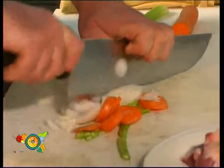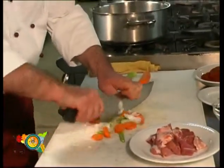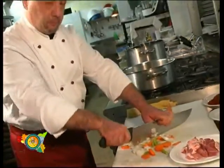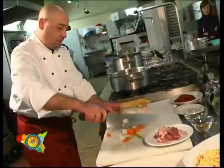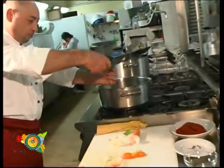After 3 hours we can flavor the pasta. Let's drain the tagliatelle. Let's fry in the pan. And let's complete the dish. Now the dish is ready.